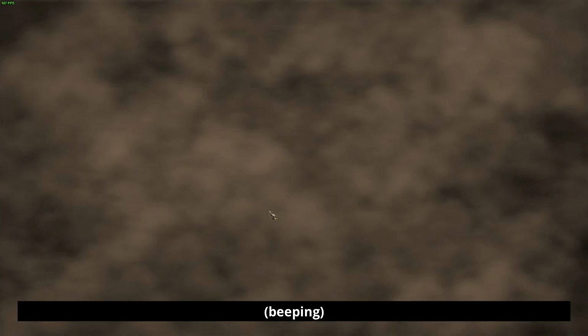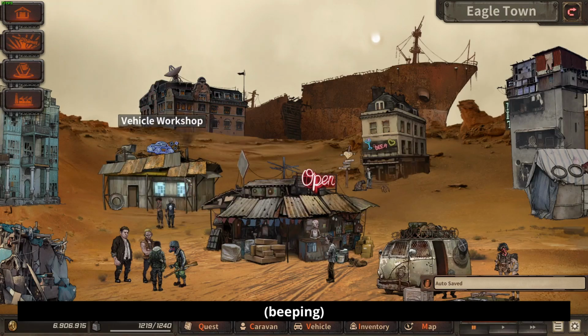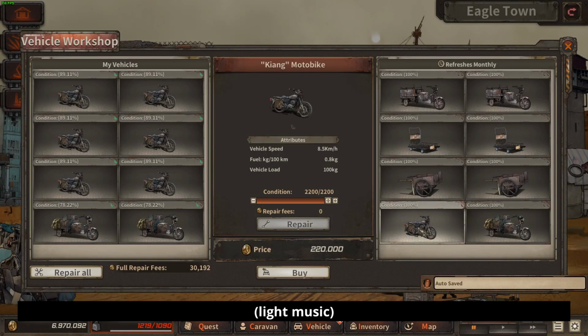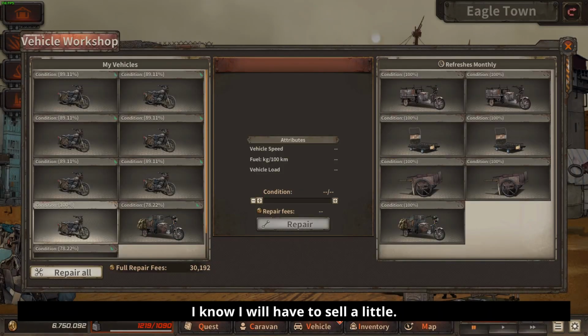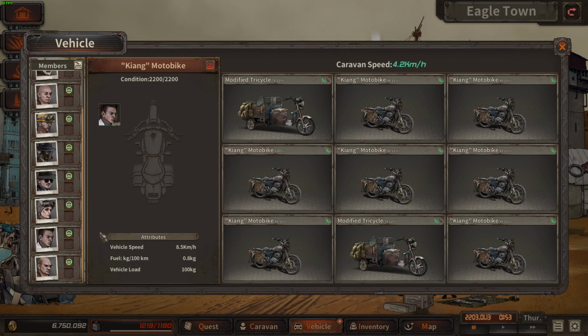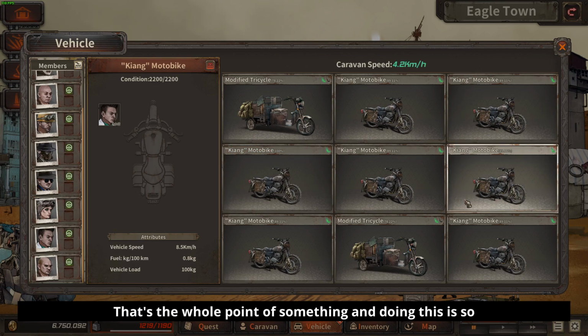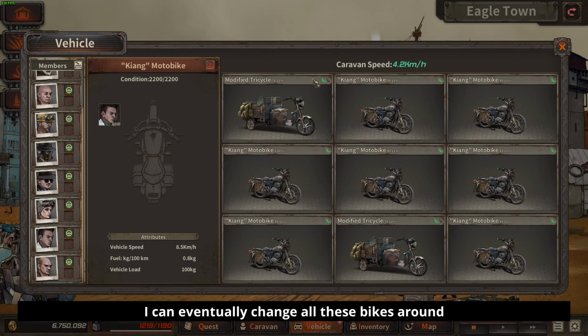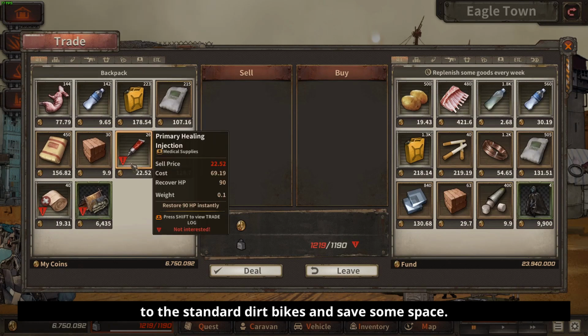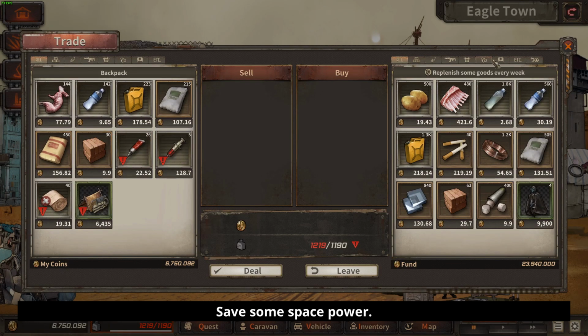Wait. I know, I will have to sell a little. That's the whole point of me doing this, is so I can eventually change all these bikes around to the standard dirt bikes and save some space. Save some space power.